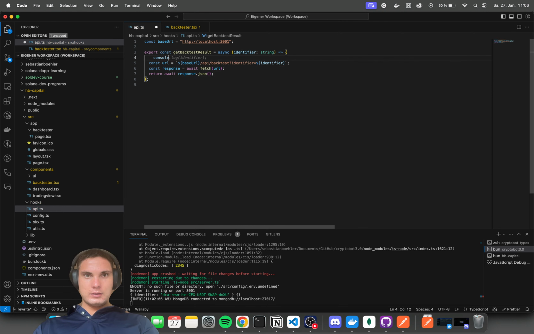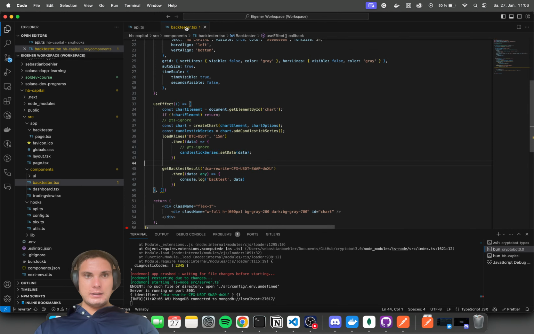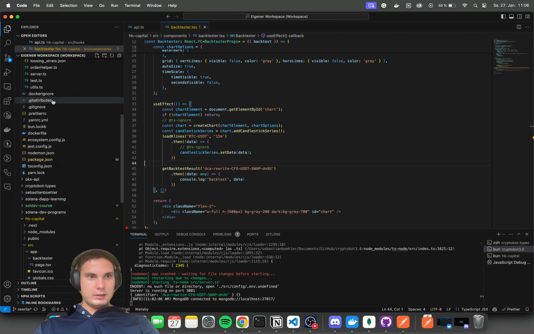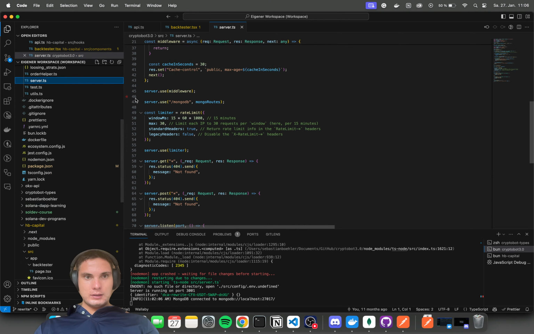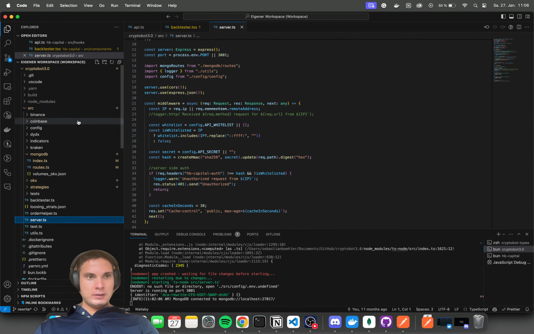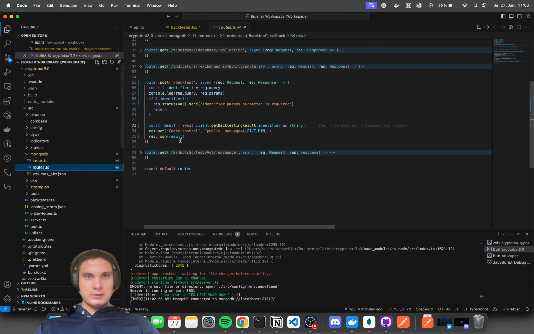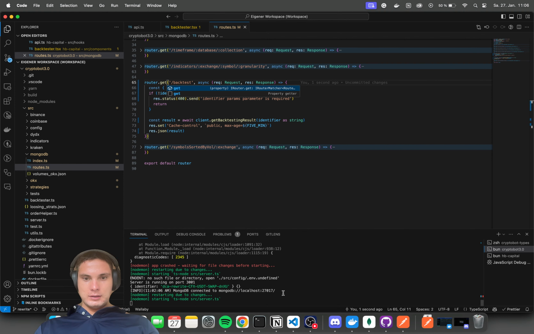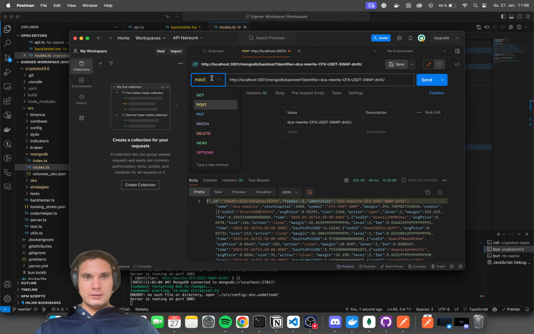So it's a post. Then let's actually change it in the server. No, it's in the MongoDB routes, and it's a get then, I guess. The server is restarting. Let's change this to a get.